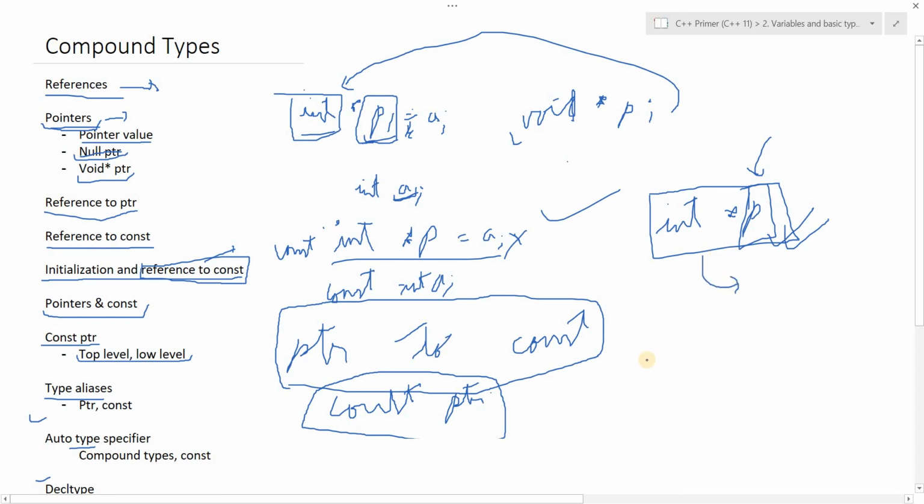So if we would be talking about top level constant, then in that case it would be a constant pointer.